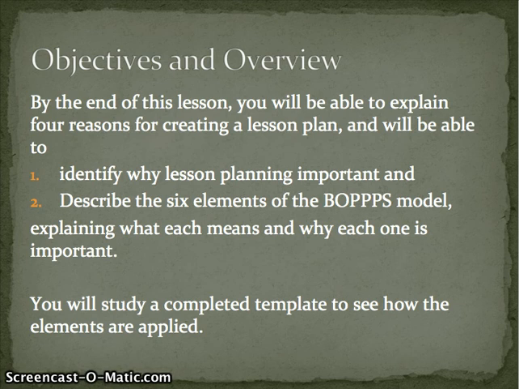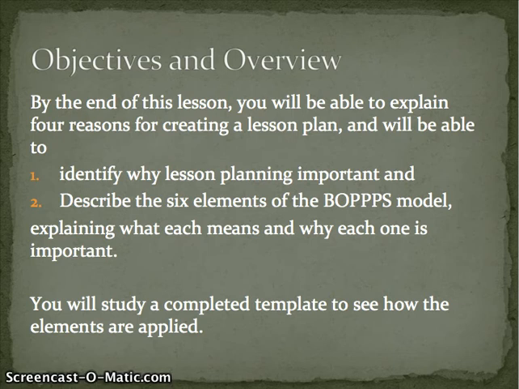First, I'd like to get into the objectives and overview for the video. By the end of this lesson, you will be able to explain 4 reasons for creating a lesson plan, and you will be able to identify why lesson planning is important, and you'll be able to describe the 6 elements of the BOPPS model, explaining what each one means and why each one is important.